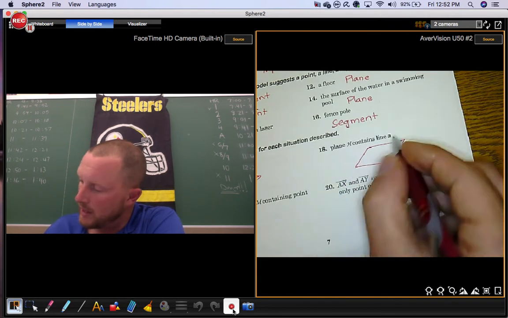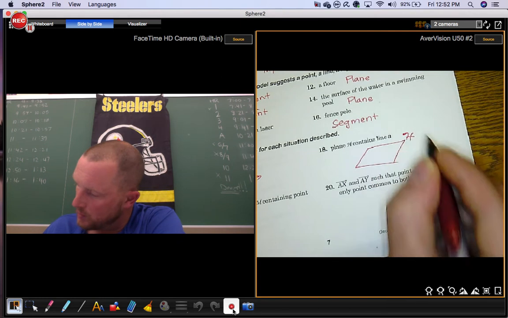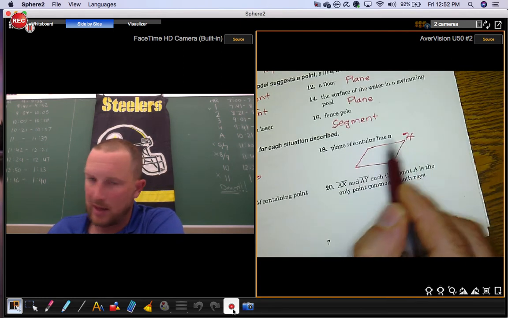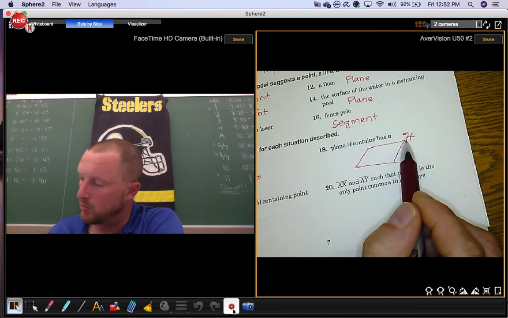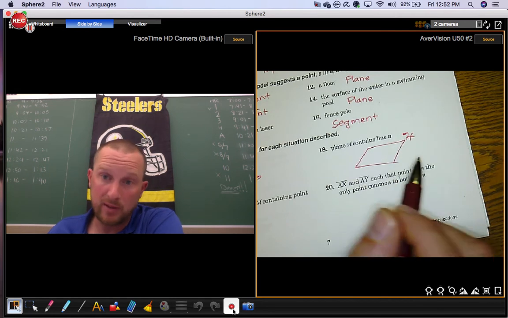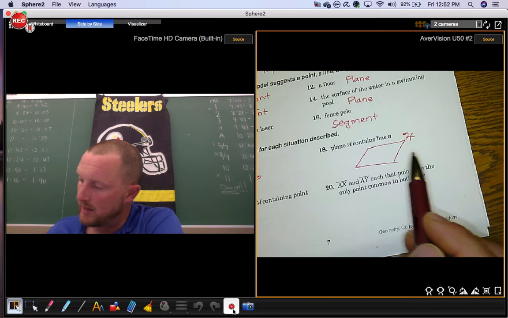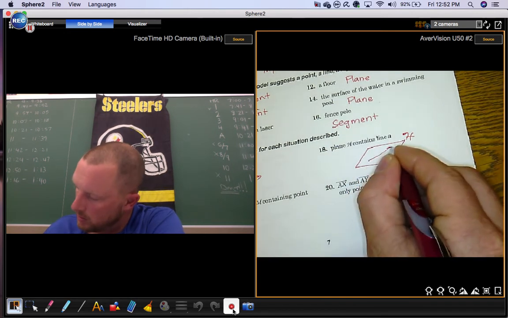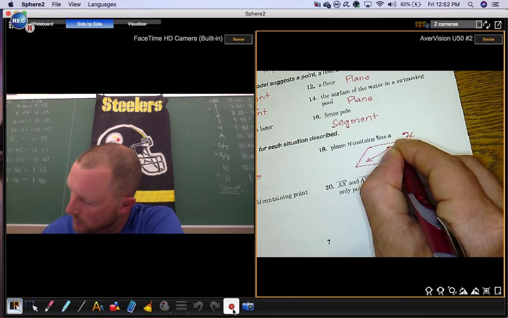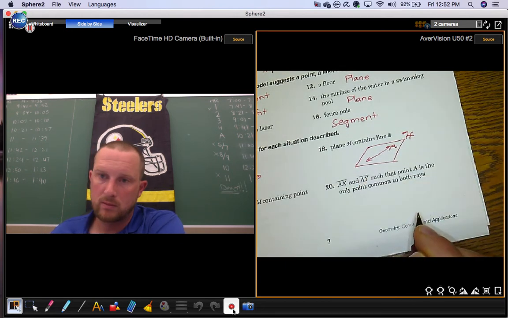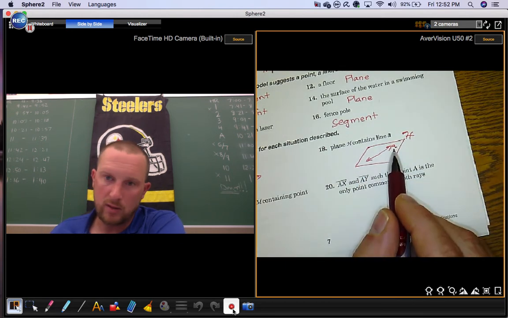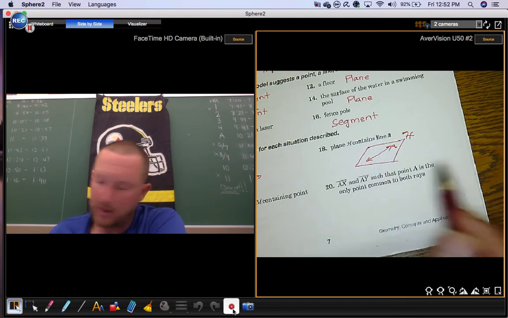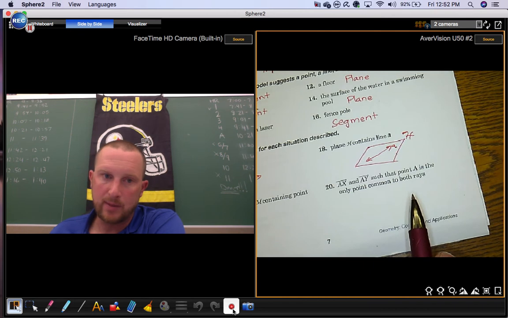And if you want to name it with that fancy H, I would put it out here. So that's the name of all the points that make that plane. It's not a point on the plane. It's the name of the plane. Now it contains line lowercase a. That's not a point. That's the name of the line. And again, we're not going to do that a whole lot. So here's a line. You could make it go any direction you want. It's on that plane. Name it line A, lowercase.